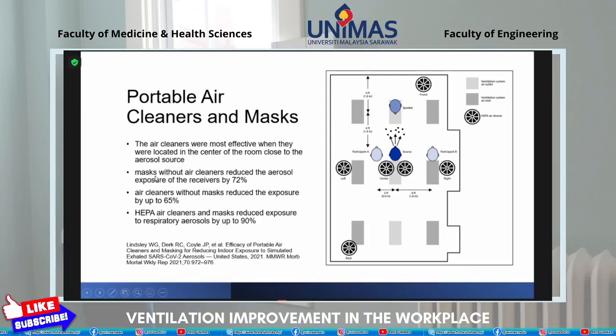You can see that with masks, without air cleaners, it reduces 72% of exposure to the receiver, but with air cleaner without mask, it only gives up to 65% reduction. So the mask does much better because it is protecting the receivers. But if we combine air cleaners and masks, we do a combination of both, it can reduce the exposure risk by up to 90%. So this is one probable evidence, because this is a simulation, that air cleaners really work to reduce the aerosol in the room.